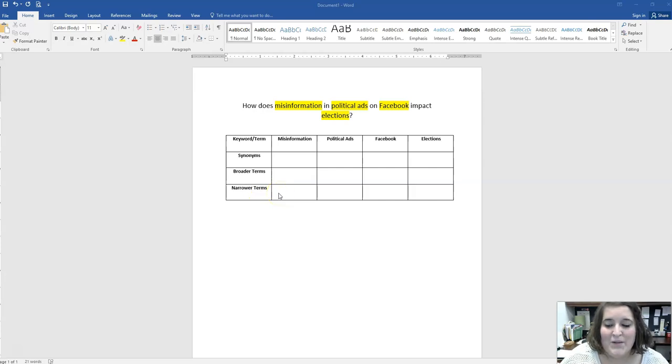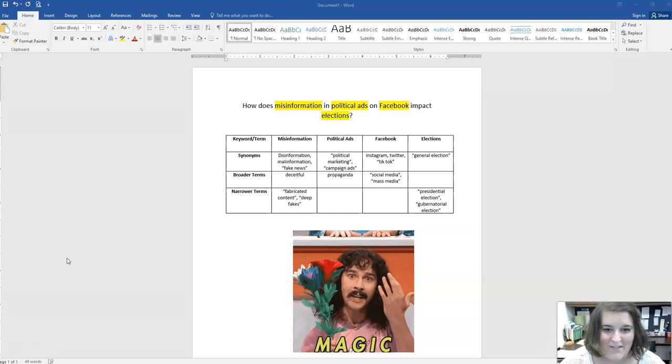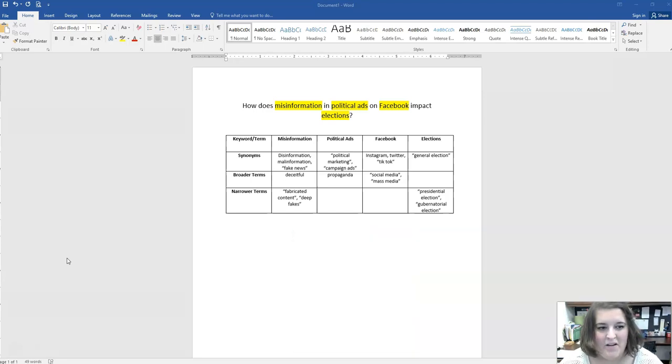So again, instead of making you watch me fill this out, I'm gonna go ahead and fill it out now. And as you can see, the words magically appeared. But as you can see, there are still some blank spots on my chart, and this could be just because there's not really a good word that fits in this area, and then there might be some words that just really aren't the best terms.